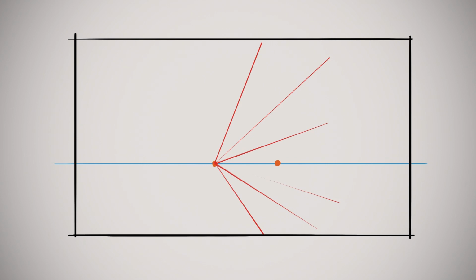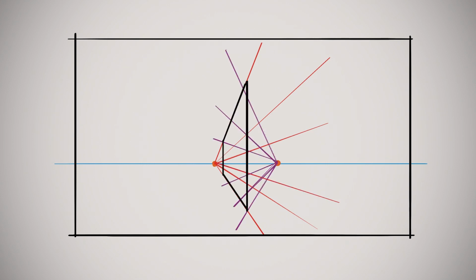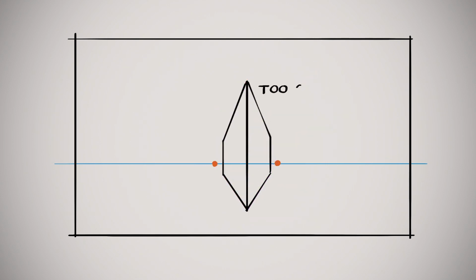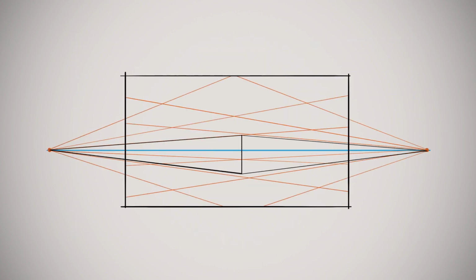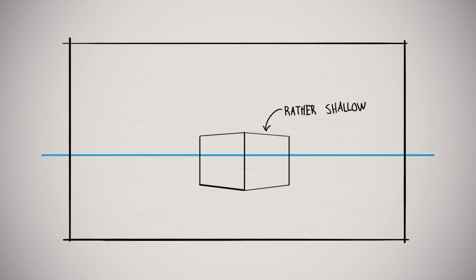Just like before, the second vanishing point in two-point perspective will always be placed on the horizon line. However, the distance between these two vanishing points is key to drawing proper-looking perspective. As you can see, when the vanishing points are placed too close together, there's very little room between them for objects to be drawn at a decent scale without appearing distorted. When the vanishing points are placed much farther apart, objects will appear more flat with limited recession of depth.